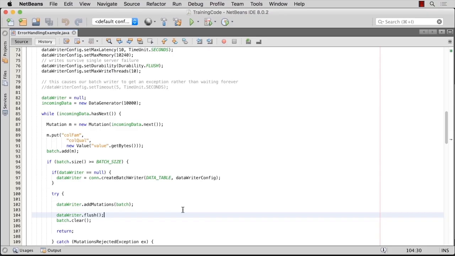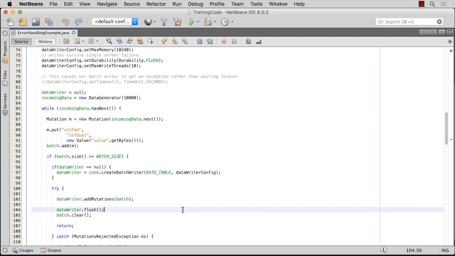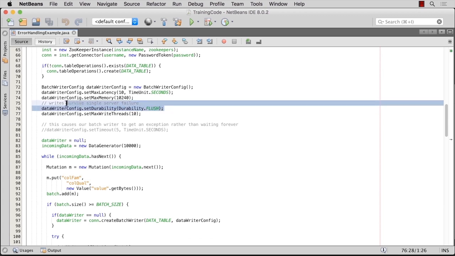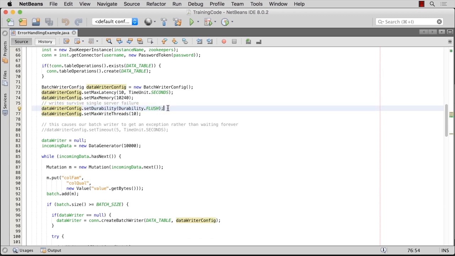In some cases, we may want to use weaker durability guarantees in our client. For example, we may be collecting extra metrics from a web application that aren't critical but are nice to have. In the presence of lots of user activity, we may not want this non-critical information to have a performance impact, and we're okay with losing some of it if a tablet server fails. We can choose to tell our batch writer to use a less stringent durability setting than the default for these writes. The durability setting is configured on the batch writer config object.